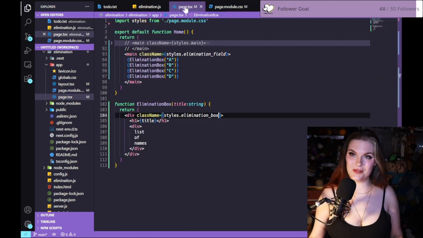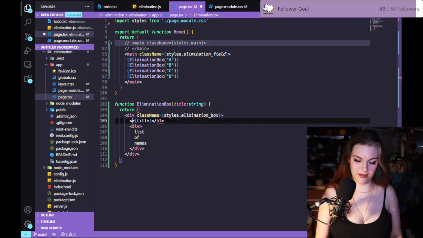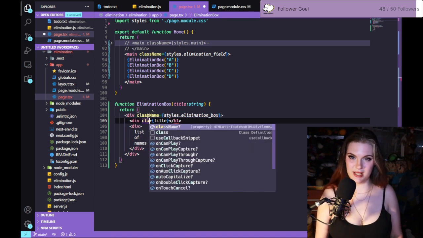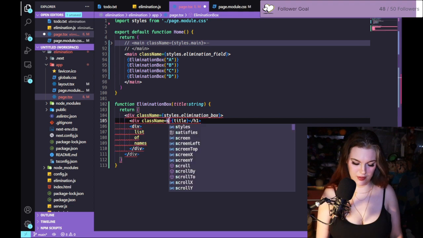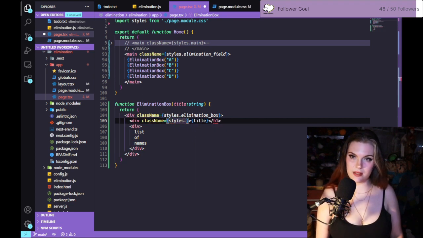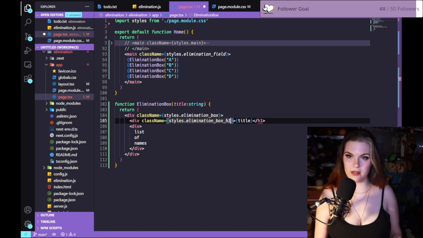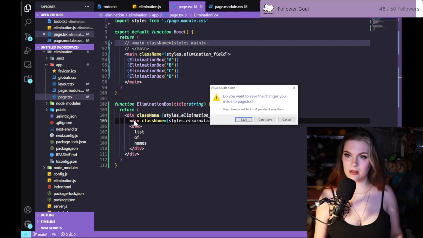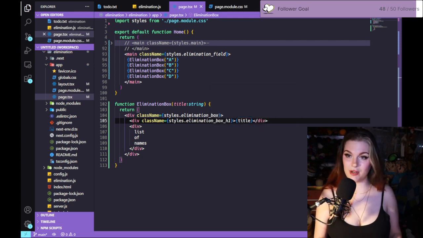So we're gonna try that. Instead of being an H1, you are going to be a div with the class name styles dot elimination box H1. Oops, and you need to be a div. Not a dev, a div. No! Whatever I pressed, no, don't do that.